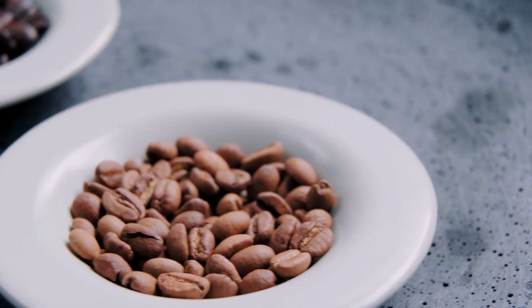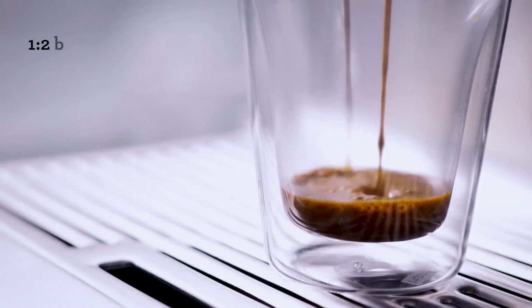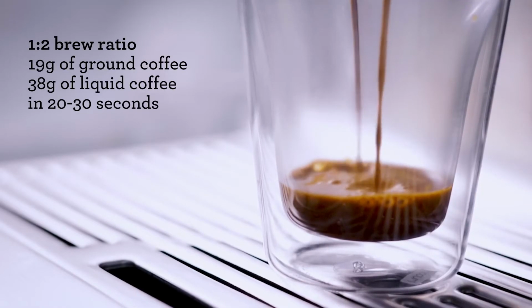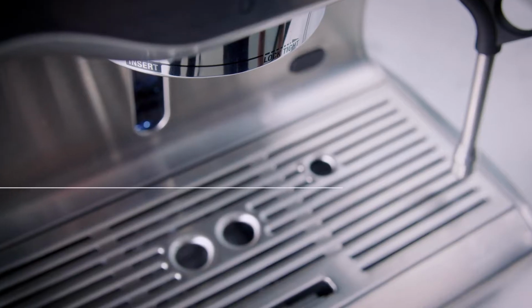Also, something important to note is that different beans will require different recipes. A typical recipe example is a 1:2 brew ratio, which means that for 19 grams of ground coffee, we should aim to get 38 grams of liquid coffee out in about 20 to 30 seconds. This is what we're aiming for today, and I'll be guiding you through each step.